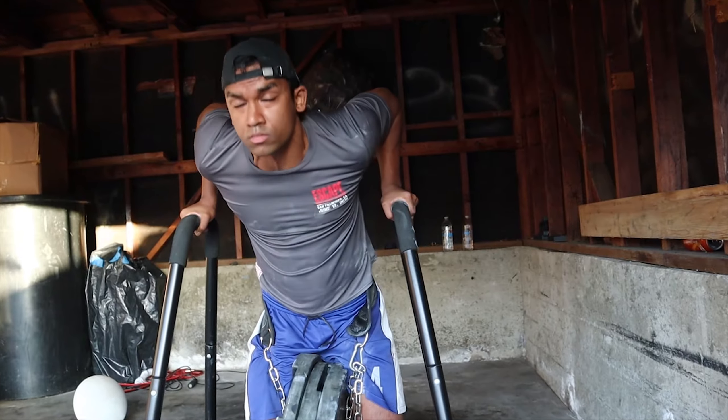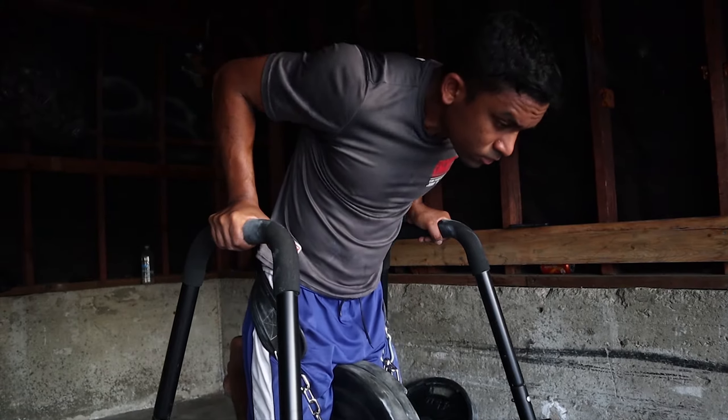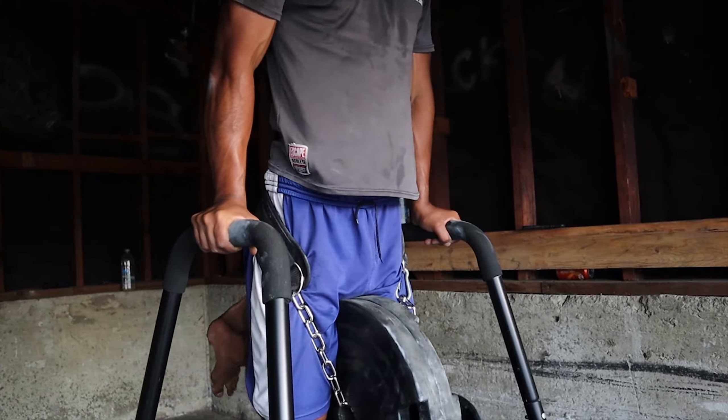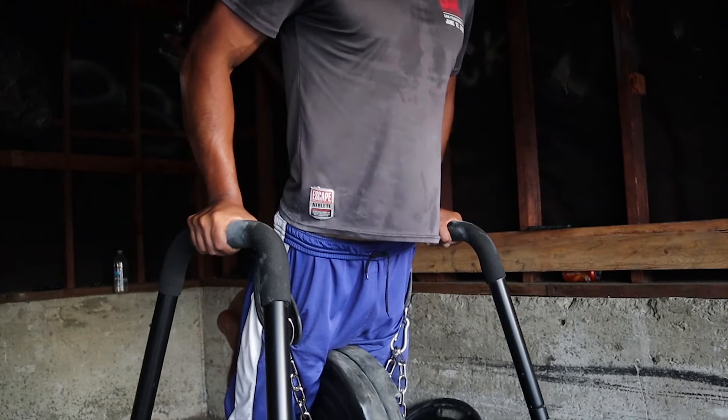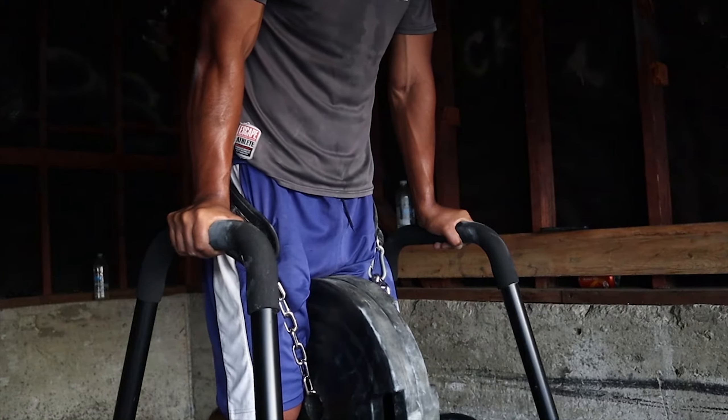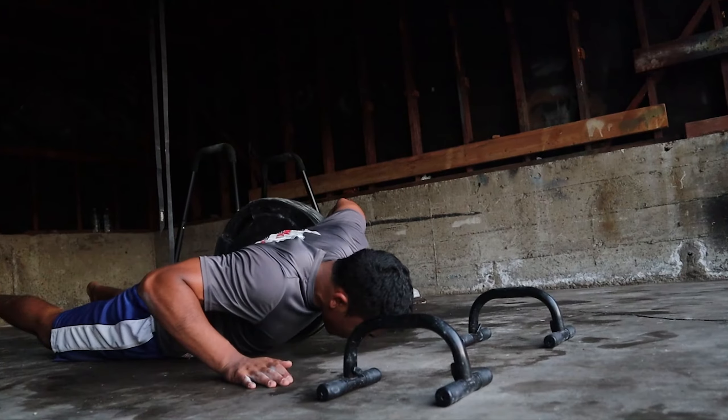On this day I did nine sets of one rep at 135 pounds on the weighted dip, then five sets of five reps at 90 pounds on weighted dips. It wasn't too hard, just some tricep fatigue since I hadn't done weighted stuff for so long. After that I moved on to weighted push-ups — I loaded the plates on my back myself — and did five sets of ten reps. Weighted dips and weighted push-ups are a great combination for building serious pushing power and a strong chest.